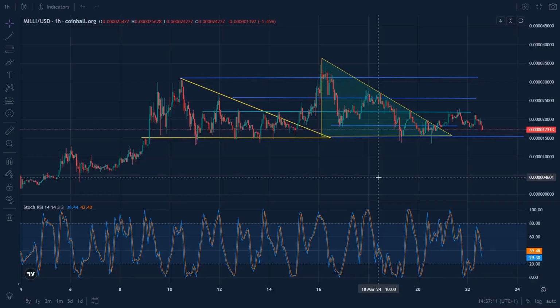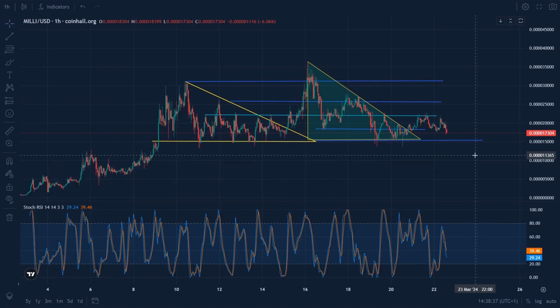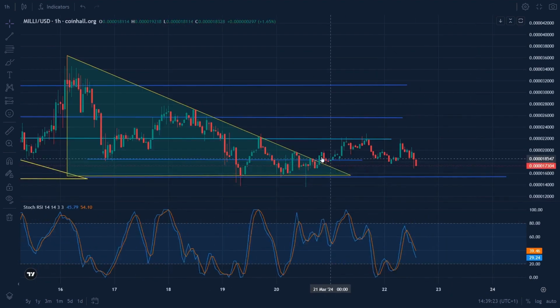Now let's have a look at the MILLI chart. But let's keep in mind that the whole market is going through a consolidation phase, waiting for Bitcoin to decide if it's turning bullish again or retracing back to 62K. That consolidation phase is also what we can observe on the MILLI chart. For 2 days, MILLI has been bouncing between this support and this resistance, with the listing right here bringing high volatility, with some people playing the game of arbitrage between centralized and decentralized exchanges, as prices can differ from one to the next at the beginning of the listing.